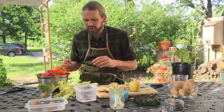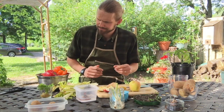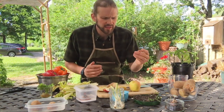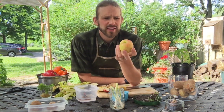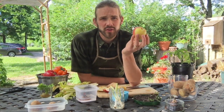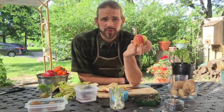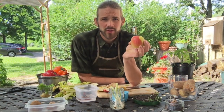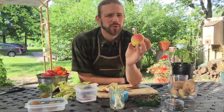Now, just a couple more vegetables or foods to talk about. One that I love to eat and I find very interesting is the apple. Now, one of the most interesting things about an apple is that every Gala apple, for example, came from a graft or a clone of one original Gala apple tree.